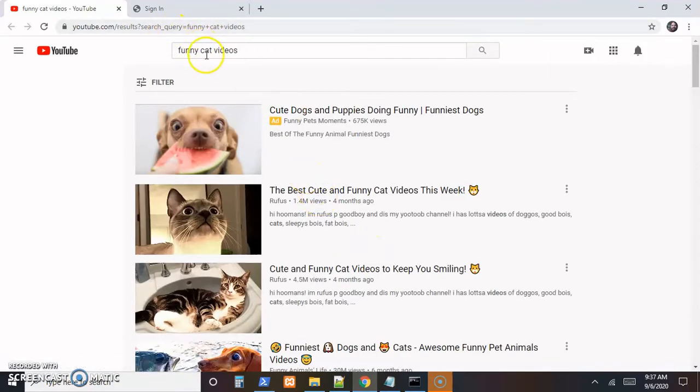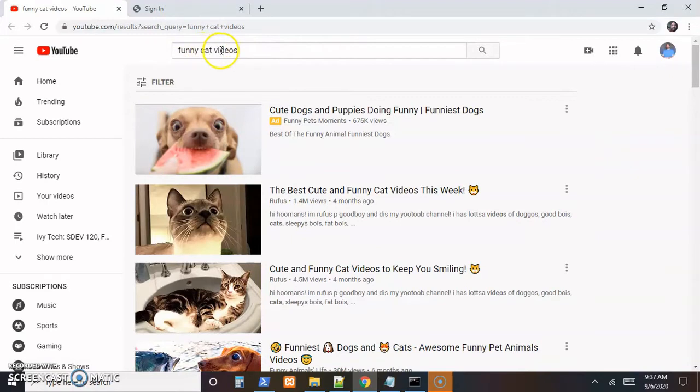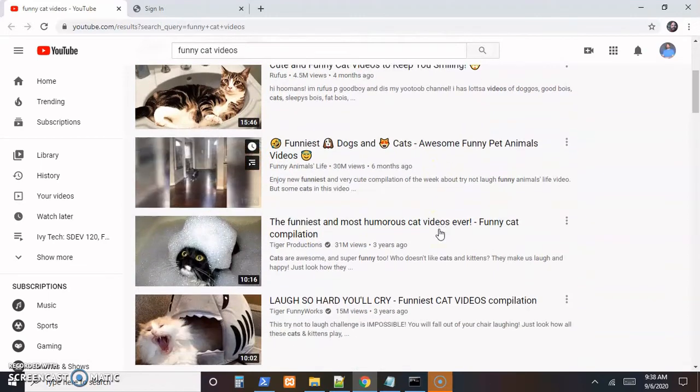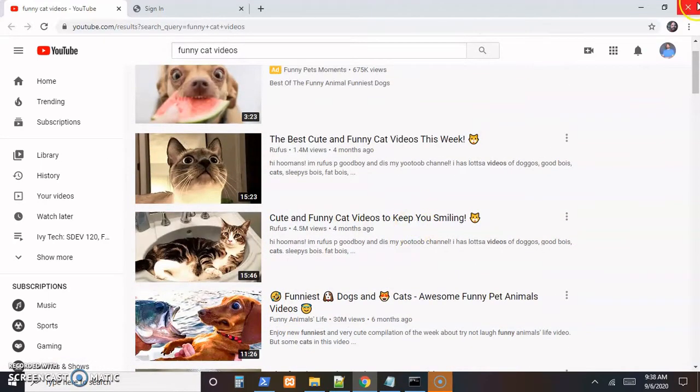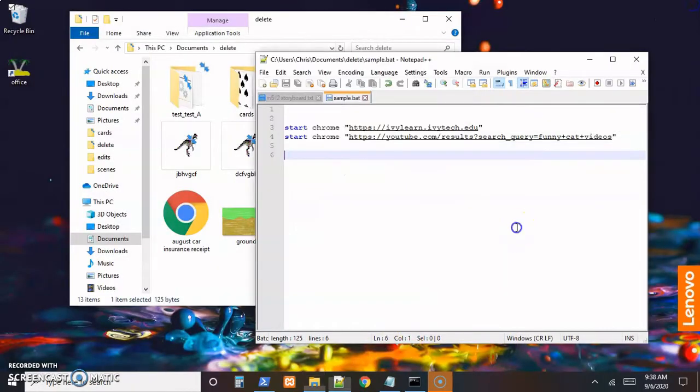The search bar is a nice clean format to do that, but typing that in a search bar just passes in this instruction. So I just went ahead and typed it in the command prompt, and yeah, some videos that are probably a little more fun than the lecture videos. But that's the idea of a batch file. We can do a whole bunch of things at once. So we'll need that in a few minutes.